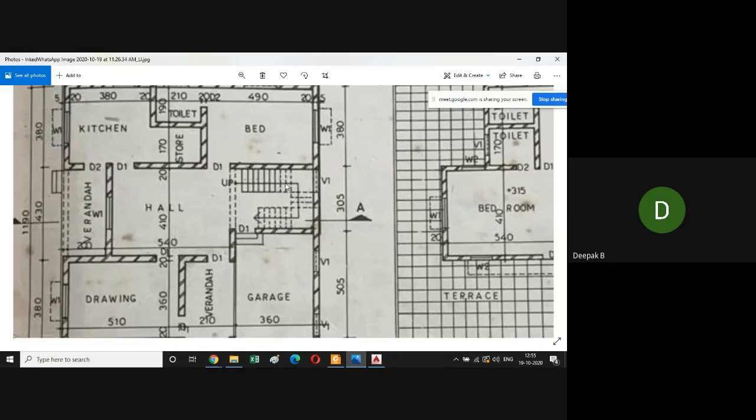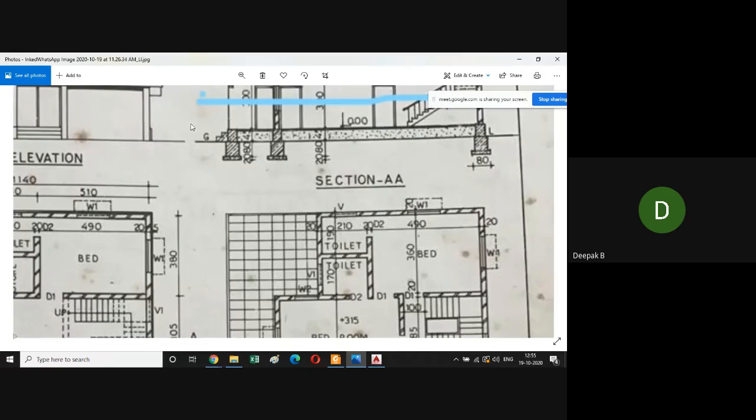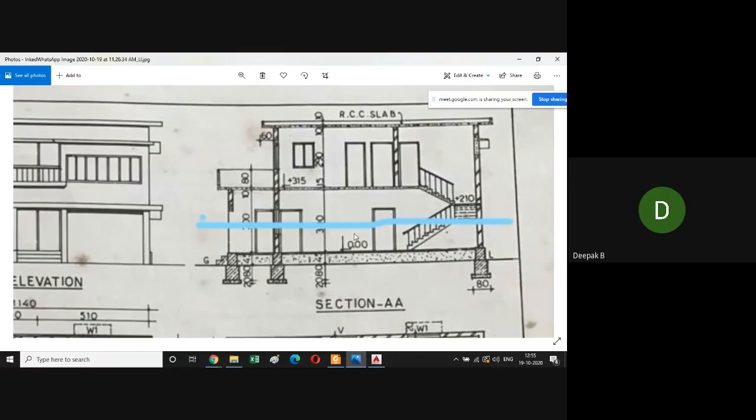Continuous line, then after that it is dotted line because it is not visible in that particular place. We are looking downwards from this line. But we need to show all the details that are in this particular floor. Ground floor plan, so therefore we are showing them in dotted lines.